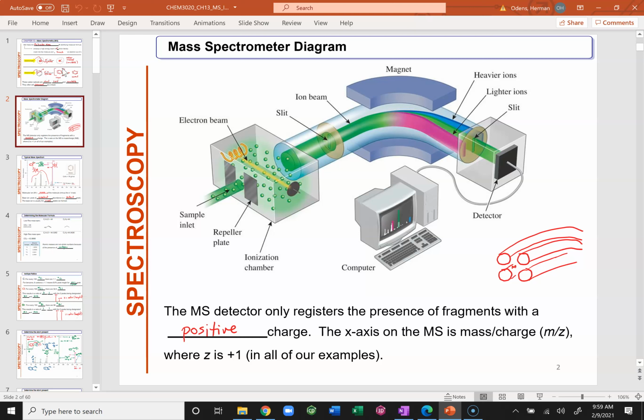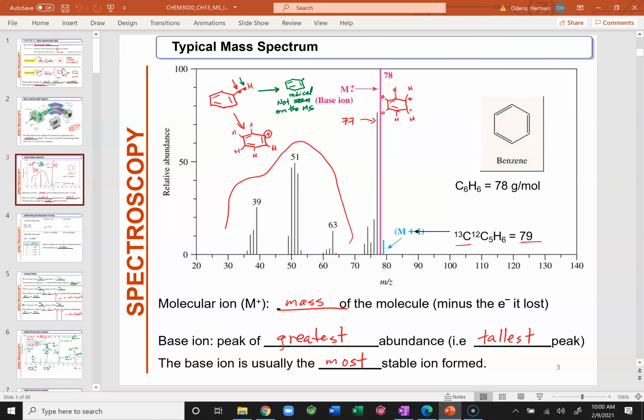So the detector is going to catch them here, but they're separated now by the molecular weight. The lighter ions will be showing up early in the mass spec, and the heavier ones towards the end of the mass spec. And that's why you read the lighter ions from left to right in the mass spec. So that's good enough for theory for this. All right, let's move on. My videos have a little more extra.